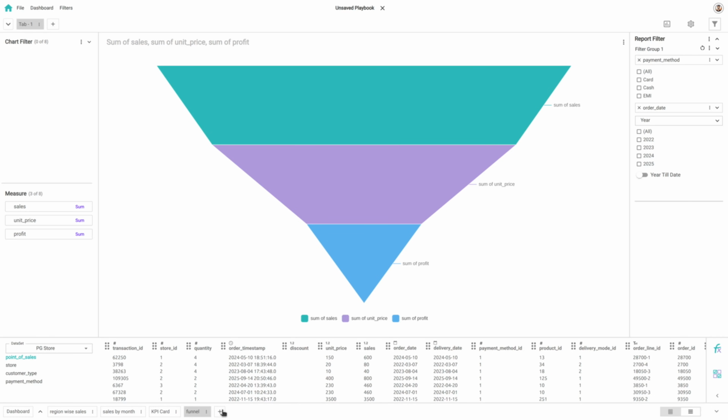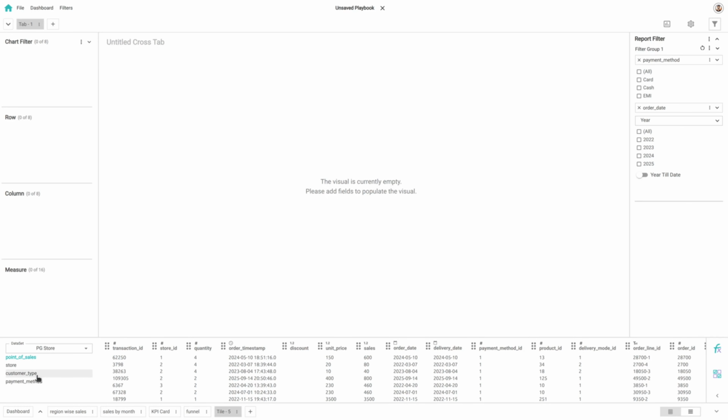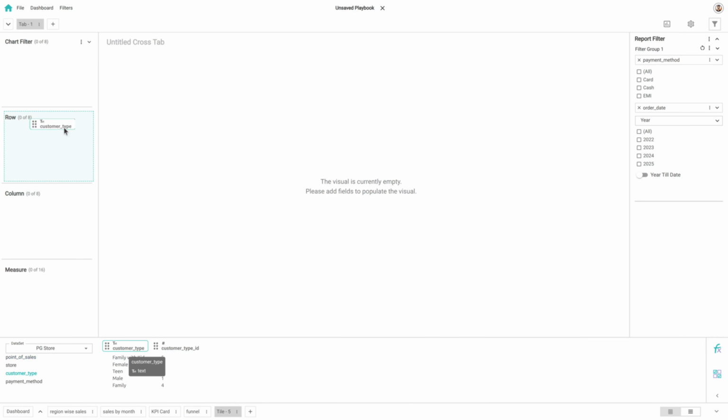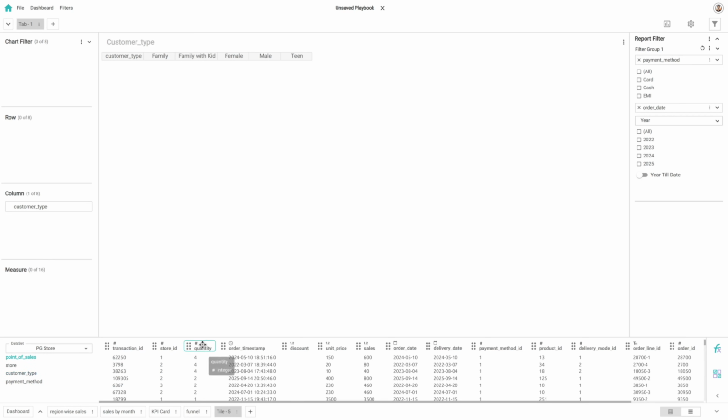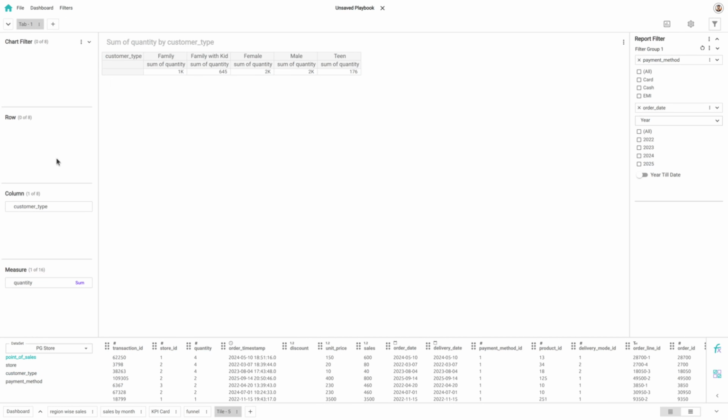Then, creating a new tile. Adding customer type to the row drop zone. Let me see how it looks in a column orientation. And adding quantity into measure. I'm moving customer type into row again, as this looks better to me.